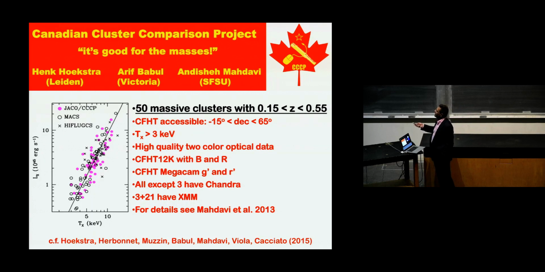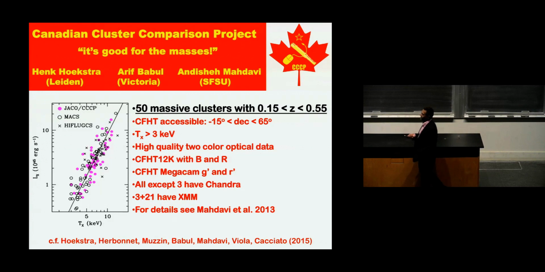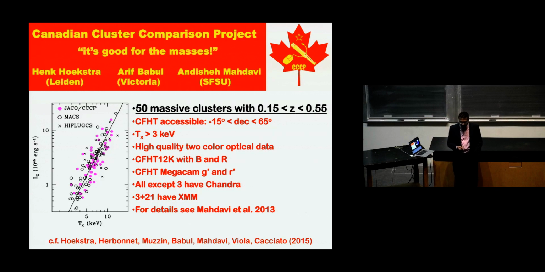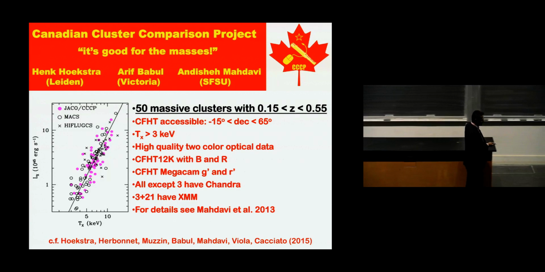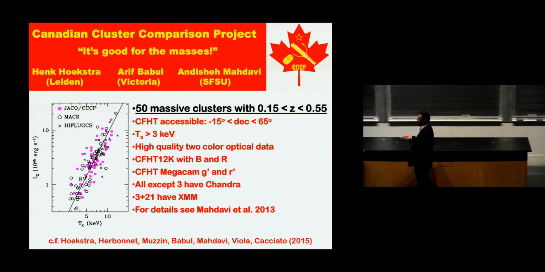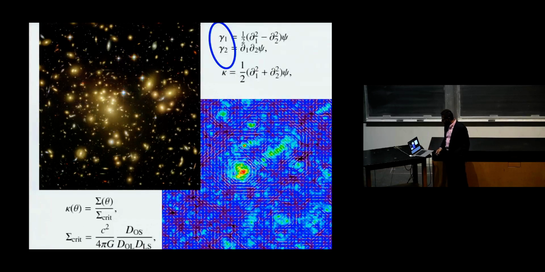In any case, Henk Hoekstra was a colleague of mine at Victoria, who's now moved to Leiden. He is one of the world's foremost experts on gravitational lensing. And so he, of course, suggested that since we are compiling this catalog of clusters, we have X-ray data, we have Sunyaev-Zeldovich or inverse Compton effect data, we have radio data, why don't we just go ahead and apply for time on the Canada-France-Hawaii telescope and get very deep images of these clusters and try and do the weak lensing measurement.